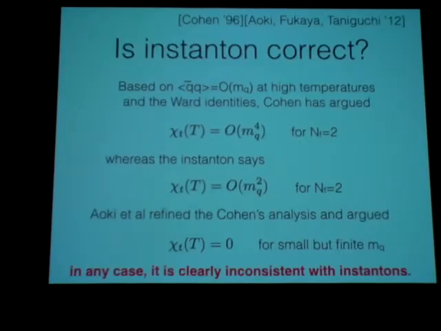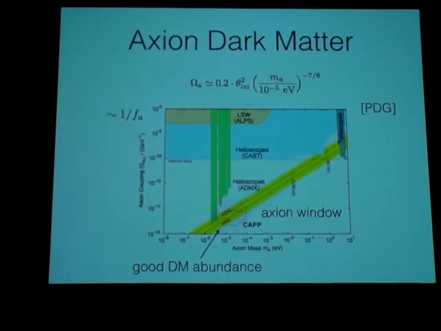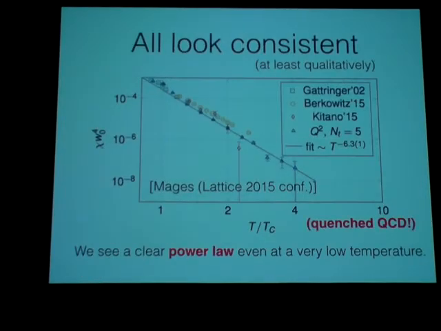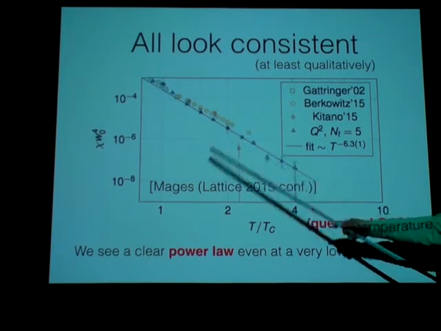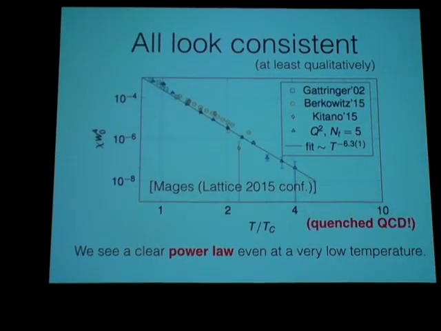But what's encouraging to me is that these three groups take completely different definitions, but they agreed on this physical quantity. So that's, I think, one indication that whatever your definition is, if you calculate the physical quantity, it should be the same. For example, configuration by configuration, Q can be different if you use different definitions. But if you calculate, for example, the Q squared expectation value, that maybe remains safe. If the physics is correct, then that should be correct. Of course, again, the definition has an issue, but that's one check.